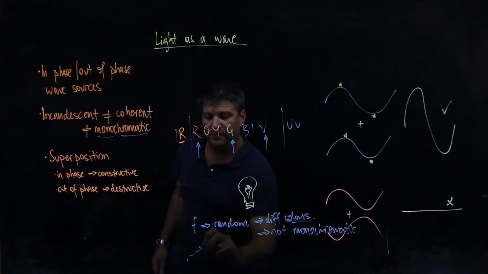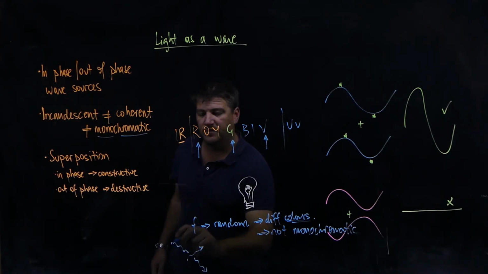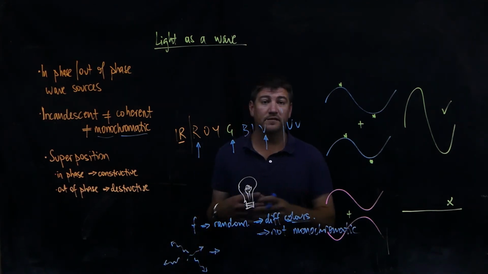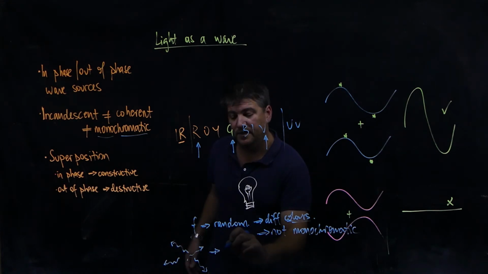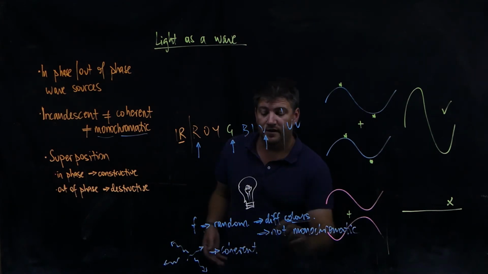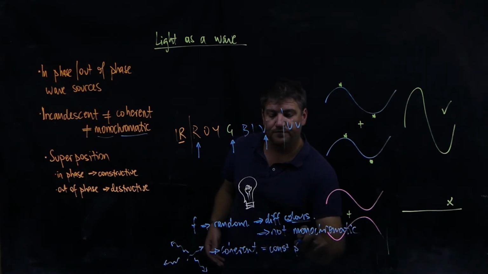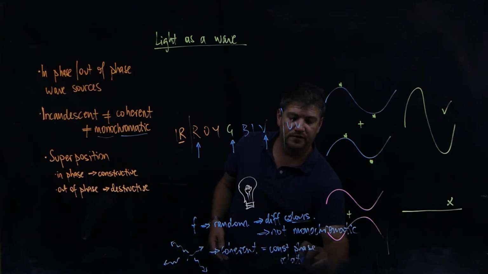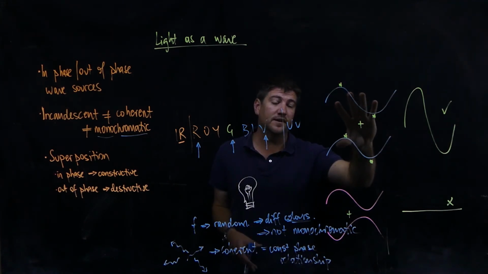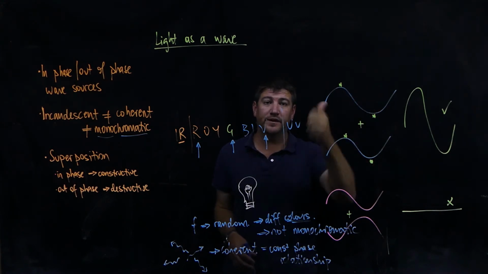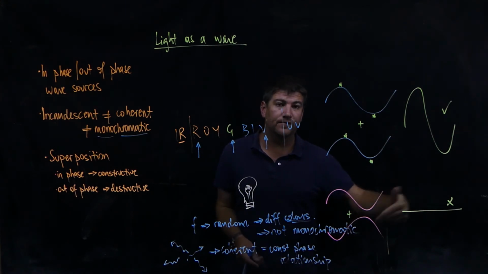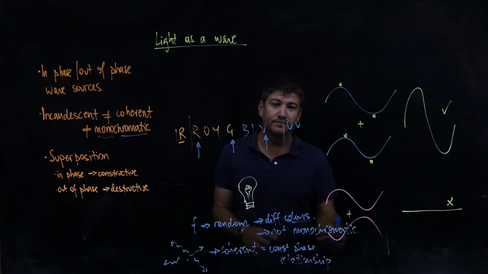Similarly, if we have all of these particles vibrating at random speeds and all in random directions, what we're going to have is all of these things heading off in different directions. If they're moving in different directions, they aren't coherent, because coherent means that something's moving along with a constant phase relationship. So, like I've drawn on the board before, over here, we have these two waves that are in phase, they're always in phase, they're maintaining that constant phase relationship, therefore they're coherent. These two here, perfectly out of phase, but they're always out of phase, so they're maintaining that out of phaseness, so they're also maintaining a constant phase relationship.